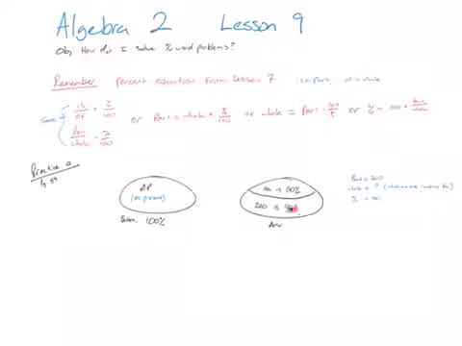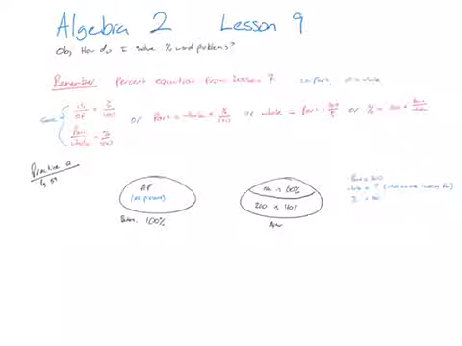So this is the one that we want to use because we have a number and a percent. And if I have two of the three pieces of information, then I can find the third one. I just made a quick list over here. The part is going to be the 200. The whole, well, that's what I'm looking for, because it says how many people are present at the performance. And then the percent is the 40% there. Since I am looking for the whole, I'm going to use this equation right here. If you want to use this one, just plug it in and solve it like a proportion, which is what I normally do. But since I have this right here, we're going to go ahead and use that.